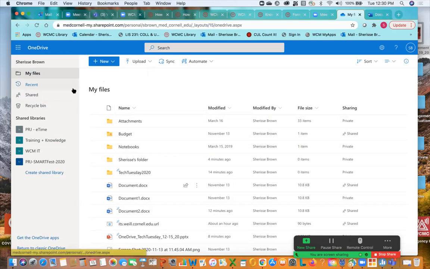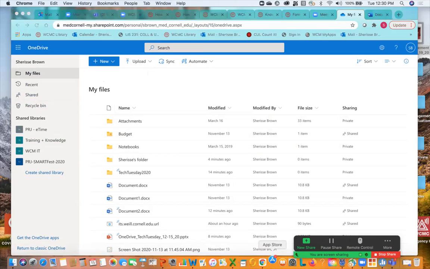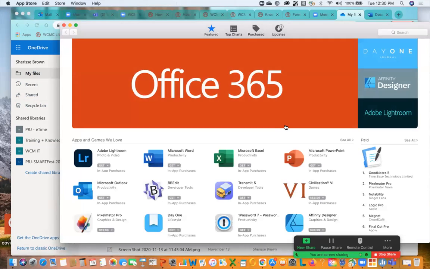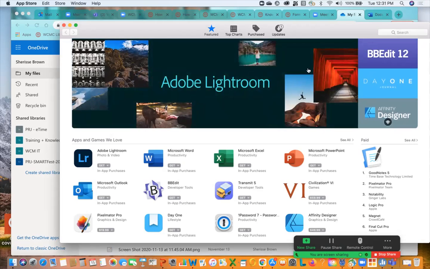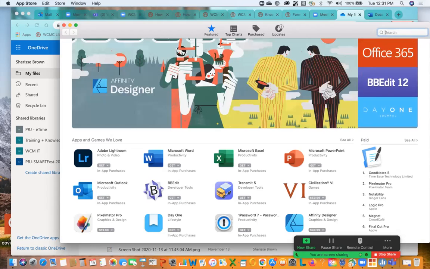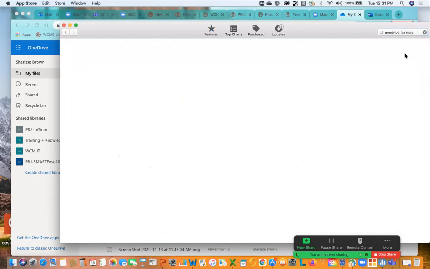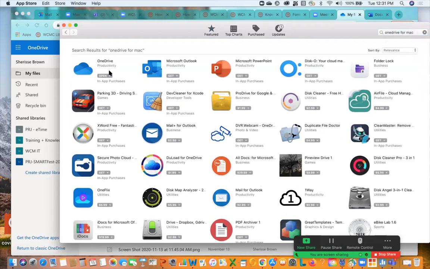And then I just want to backtrack a little bit, Vanessa. I know Raphael pointed out in terms of downloads. If I'm on a Mac, I would typically go here to the App Store. And in the end, I'm going to share the information with Vanessa because we have some knowledge articles that go into specifically showing you step by step how to download the app. So I'm on a Mac. I click the App Store. I'm typing in OneDrive for Mac, okay? And here is the OneDrive.